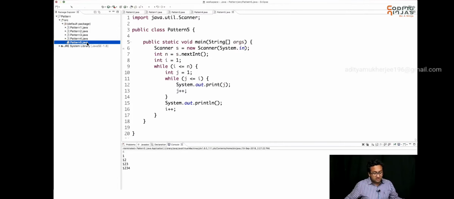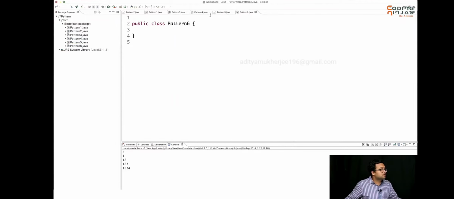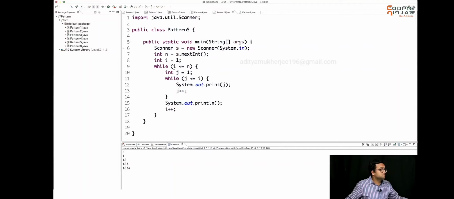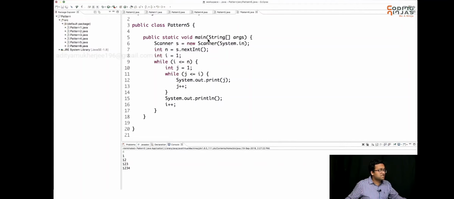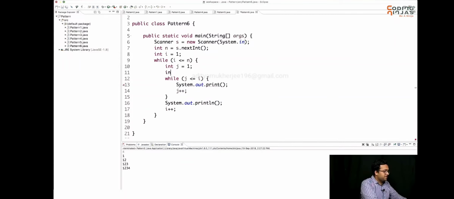ठीक है जी, चलो. So let's create a new class. Let's call it Pattern6 and let's copy Pattern5. सेम ही स्ट्रक्चर है, कुछ खास फर्क नहीं पड़ रहा है, तो मैंने कॉपी कर लिया. What is changing is प्रिंट क्या करना है. ठीक है, तो मैं तुम्हें क्या कह रहा हूं, हर रो के केस में एक t बनाते हैं which is the starting. Let's call it start. Starting number. Starting number हमें पता है i है, right?